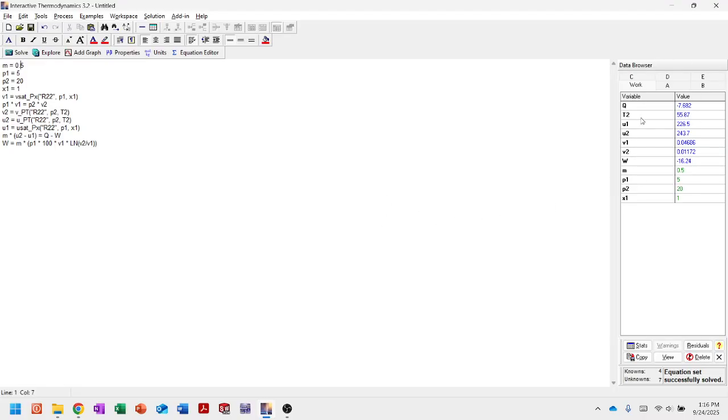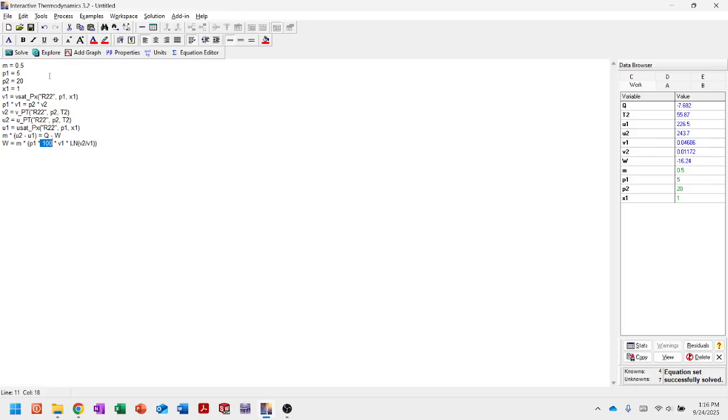So this should match what we saw previously in our by hand calculation. So we find some heat out of the system at 7.6 kilojoules, some work into the system at negative 16 kilojoules, and the trick there is we need to multiply by 100 to get this pressure in kPa in this equation. Our other units aren't consistent with that if we don't have that in kPa, at least for this one. So that should take care of it. So then you can save that or print it, whatever you want with that.